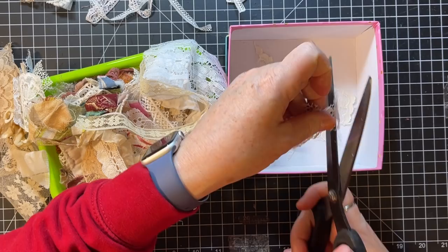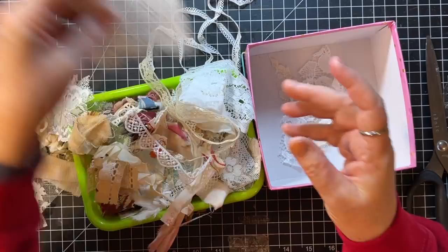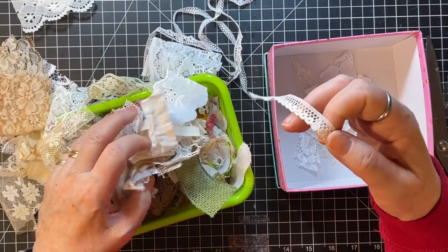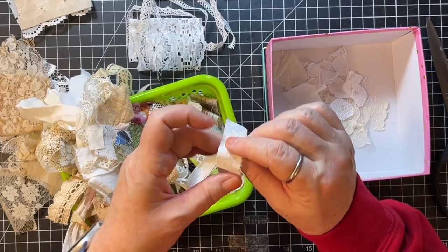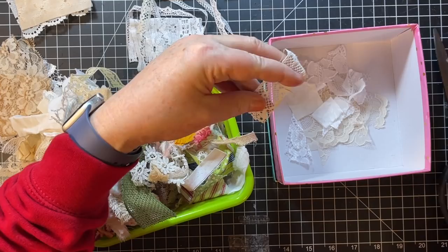I'd like to have cream, white, all colors kind of mixed in. I think I'll save that one — that one can be used for something. I need to get this box under more control because it was driving me crazy. This little satin piece I'll go ahead and throw in once in a while. The white and cream fabrics I think I'll throw a couple of those in amongst the lace. Here's a great piece — can just be cut in half.